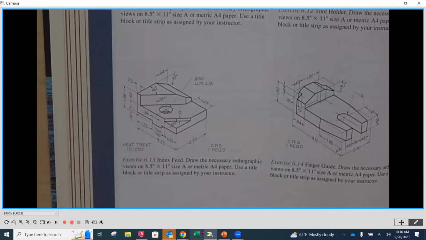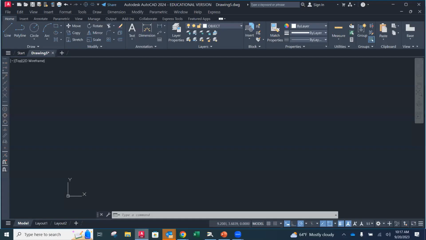Okay. And then like I said earlier, we are going to kind of need to go between the views. We're going to be able to do some stuff in one view, but then I'm going to have to translate up and over to get the different points in the different views based on what's going on here. So I'm going to go back to AutoCAD. And I'm going to start by making that rectangle.